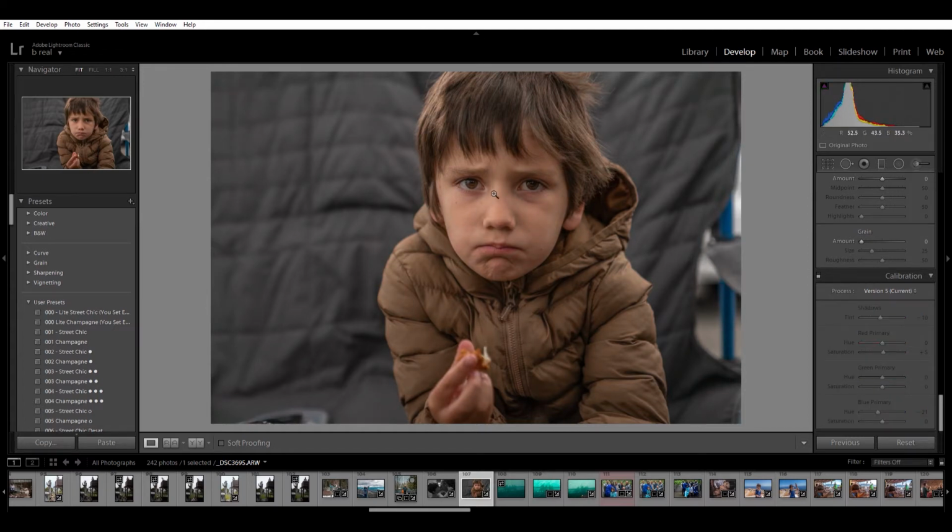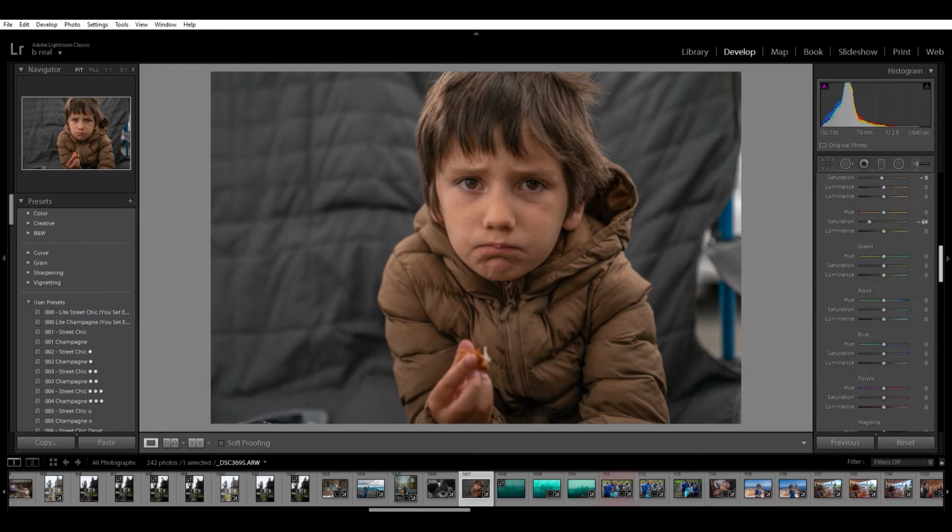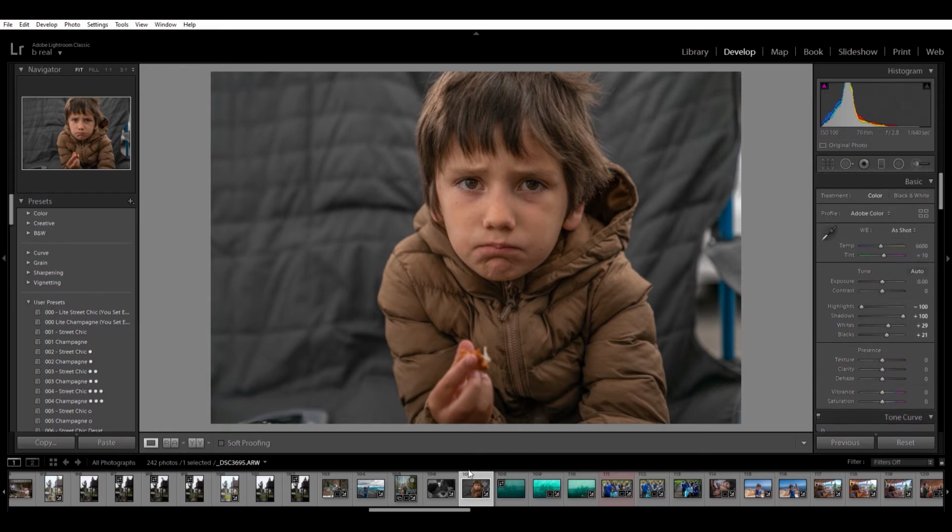Sonys have that kind of a greenish tint, and Canons always have a pink tint. And so if I was shooting on a Canon, I'd do the opposite. So anyway, that's that. Before, after. Maybe it's a little bit too much on the blue hue, but I think that makes it look a little bit better. And so that's about all I do in Lightroom. Now I right click, export, and take it into Photoshop. And let's go to Photoshop.